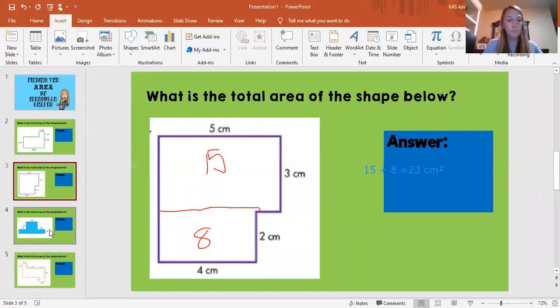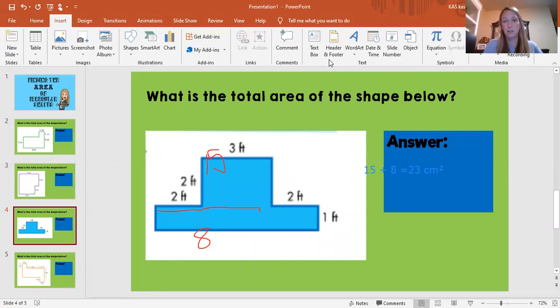Okay, I wanted to show you this one because we could break it apart two different ways. And one way would give us 3 shapes. So if we split this up vertically with lines going up and down, so if I put one here and then I put one here, okay. So look, I have 1, 2, 3. I have 3 shapes that I'd have to find the area for.